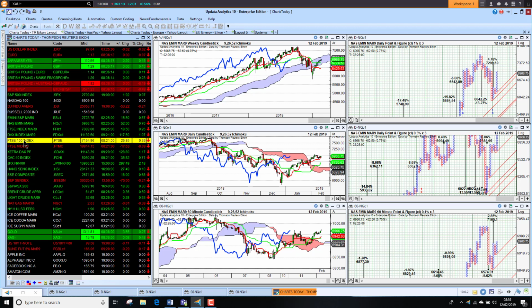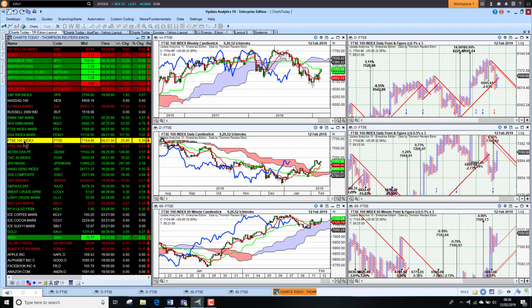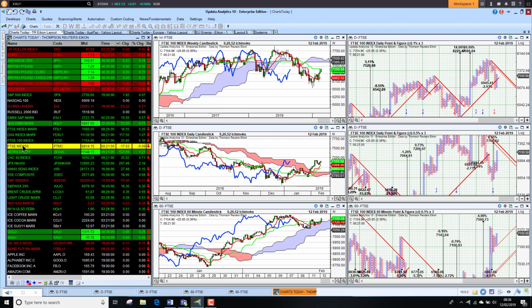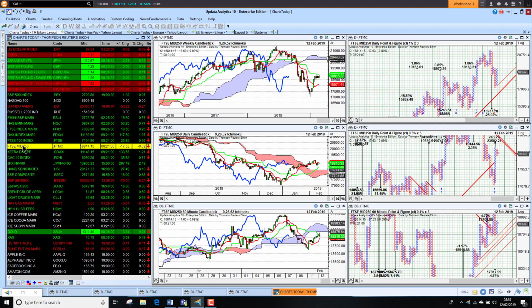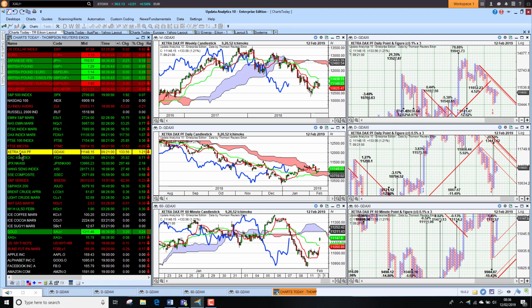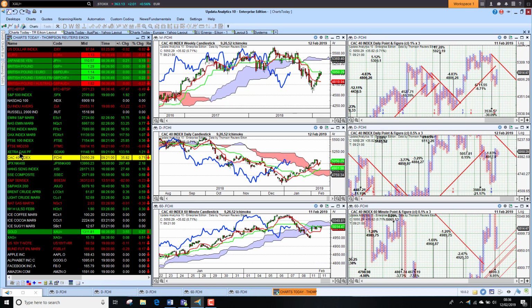The FTSE 100 index is up 0.3% this morning, looking pretty good still on the short-term chart. Medium term, we've still got work to do to turn bullish there, and lots of resistance there on the point and figure charts. Looking at the 250, we are seeing a little bit better recovery, although we're down slightly this morning on the chart, but we've still got work to do as well. The DAX this morning is up 1.2%. So that's looking strong. A weaker euro probably helping a little bit there, and the CAC Quarante up 0.7%, looking pretty good on that short-term chart, but medium and long-term still have work to do.